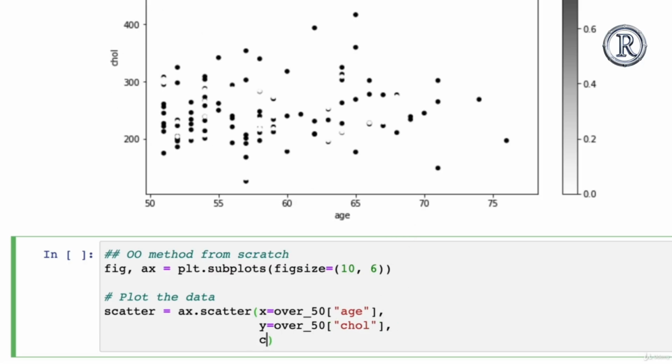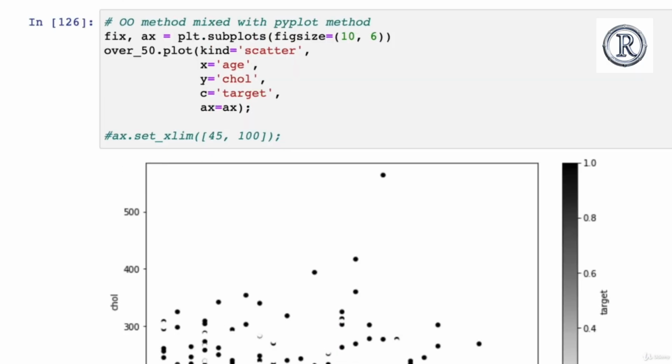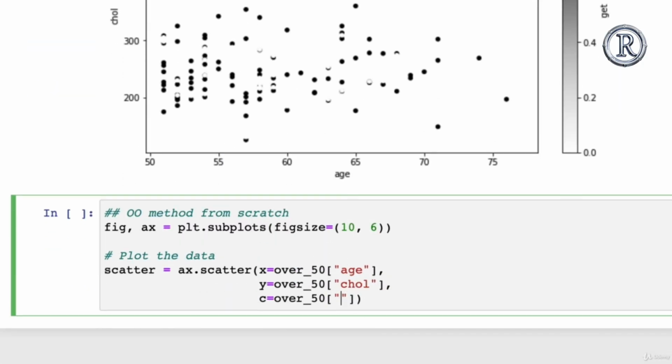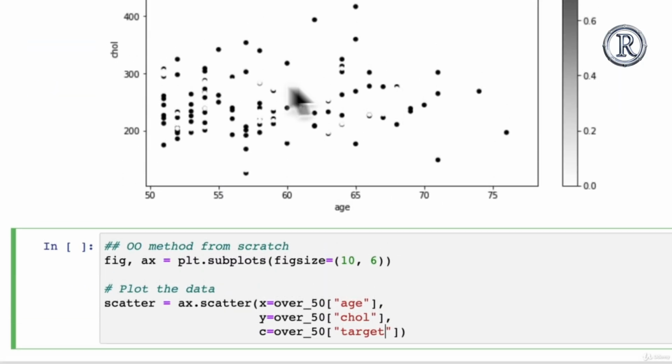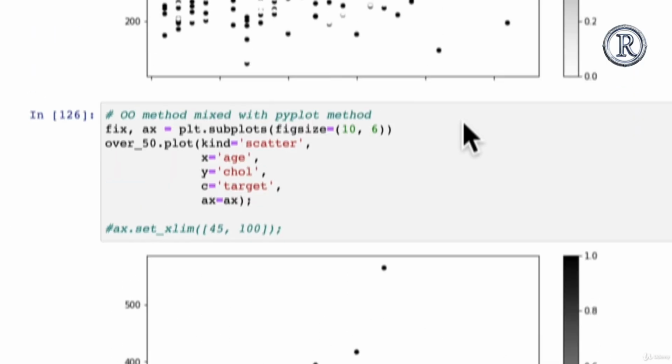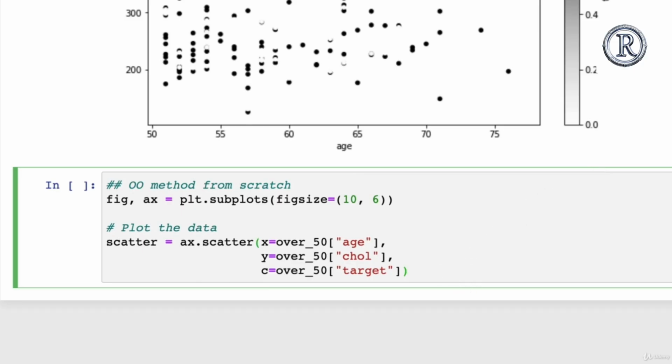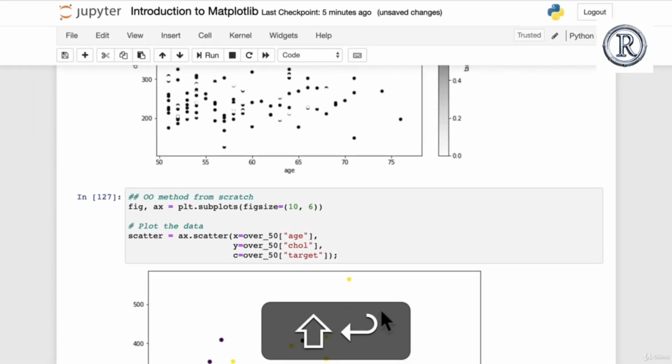And then we want to color it with over_50 target, which is the c here. We want to color it with the target column. And what I mean by color it is literally change the color of a dot depending on what the target column value is. And now let's see what this looks like.